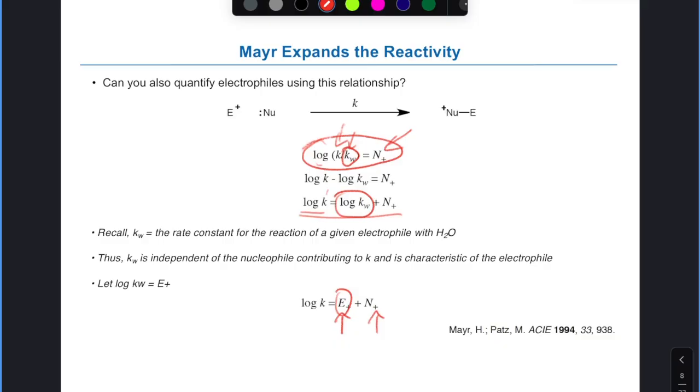So the goal of this was kind of the expansion of the Hammett parameters. If you were to measure E for a whole series of different molecules and N for a whole other series of different molecules, you'd have a reasonable idea of what the rate would be by mixing those two together, even if you never ran that reaction yet. That was kind of the hope.